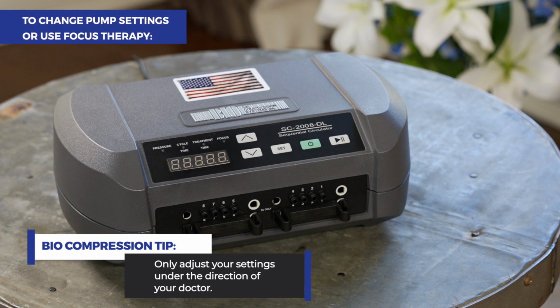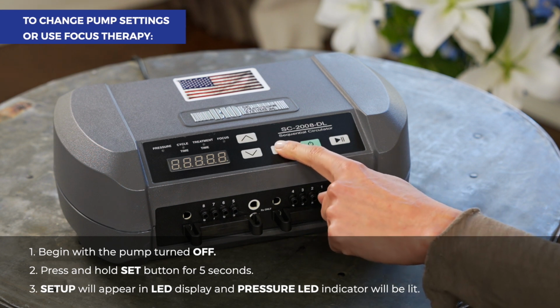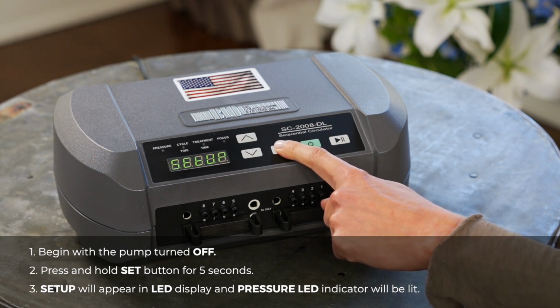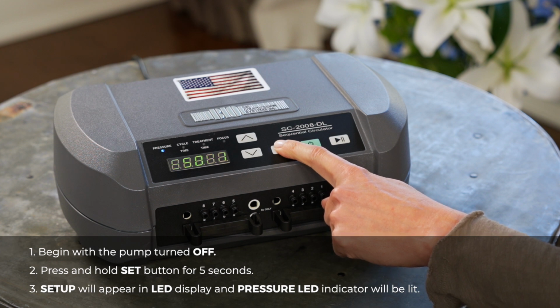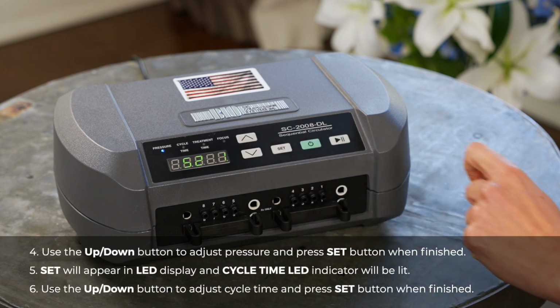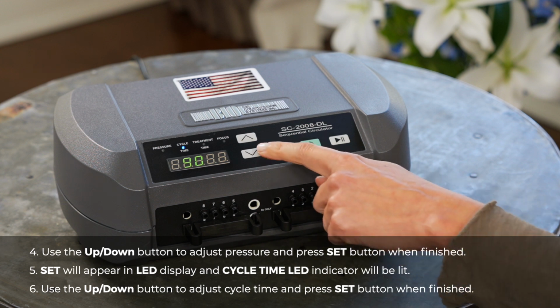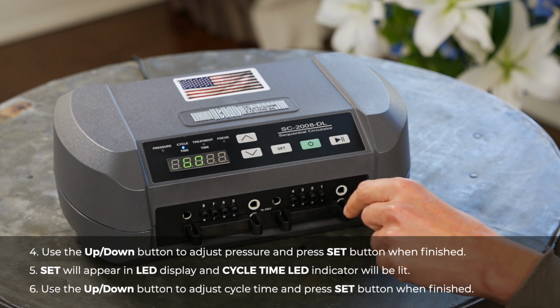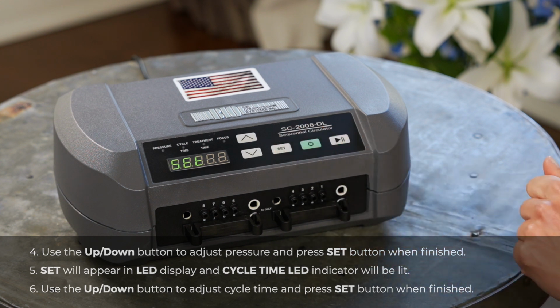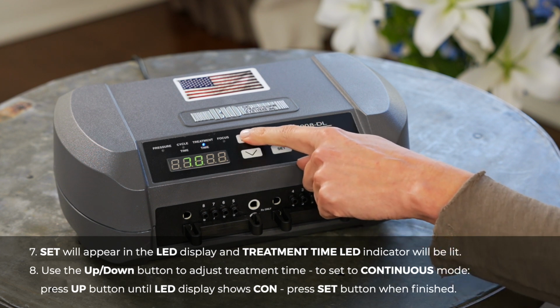To change pump settings or use focus therapy, begin with the pump turned off. Press and hold Set button for 5 seconds. Setup will appear in LED display and pressure LED indicator will be lit. Use the up-down button to adjust pressure and press Set button when finished. Set will appear in LED display and cycle time LED indicator will be lit. Use the up-down button to adjust cycle time and press Set button when finished. Set will appear in the LED display and treatment time LED indicator will be lit. Use the up-down button to adjust treatment time.